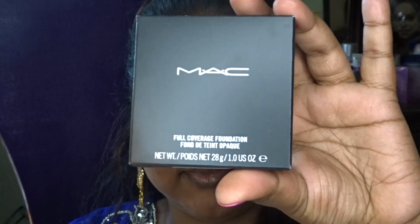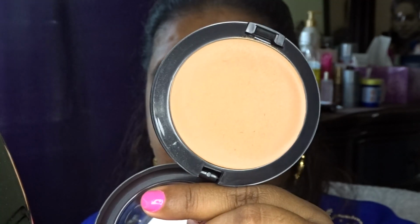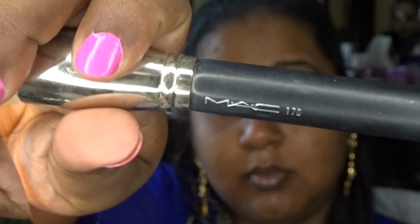For foundation, I'm using the MAC Full Coverage Foundation Compact. And this is a cream product. It dries to a powder, which is really nice. Super full coverage, you guys, and I'm just using a MAC 170 brush to apply that on my face.